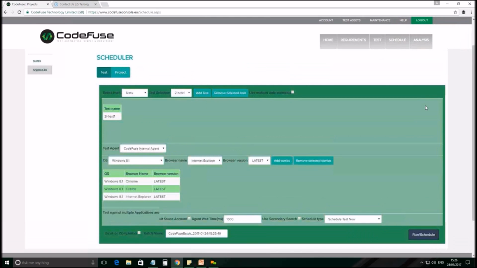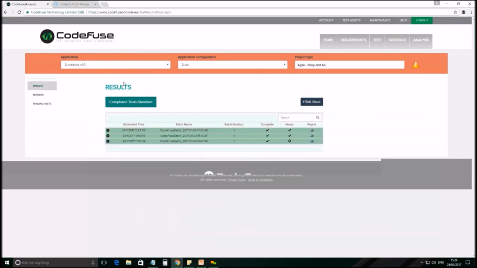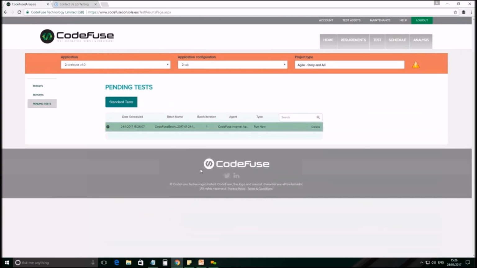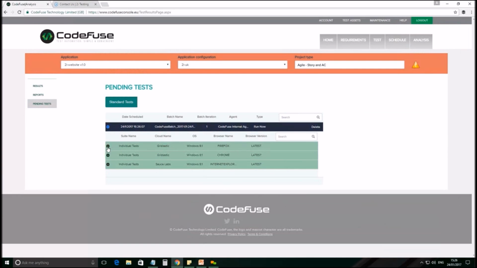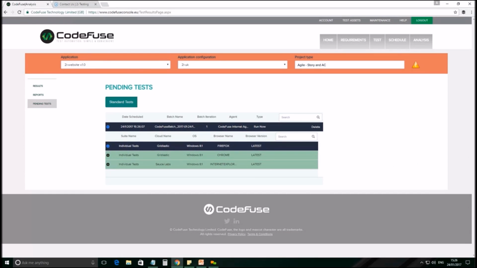Those tests have now been scheduled, and you can go to the pending test screen to see basically the tests that have been queued and are awaiting execution. So while we just wait for those tests to execute, moving on to the next part of the demonstration.